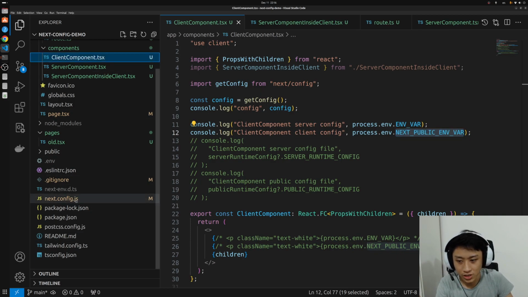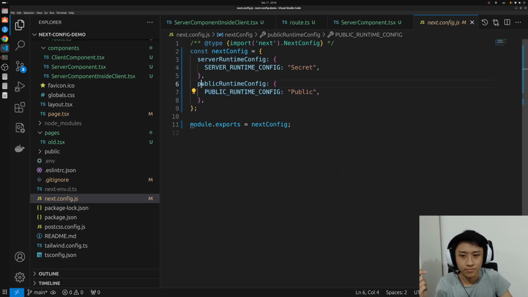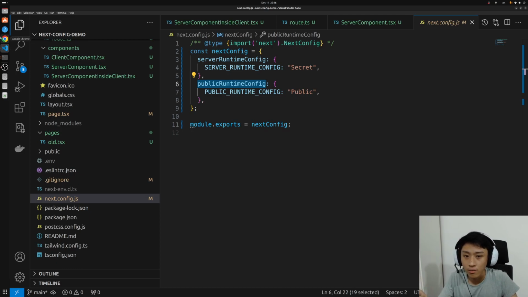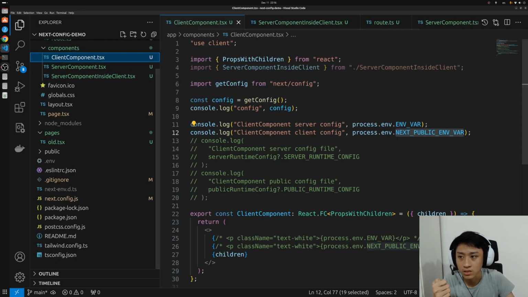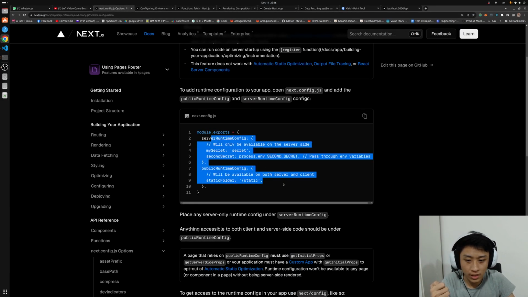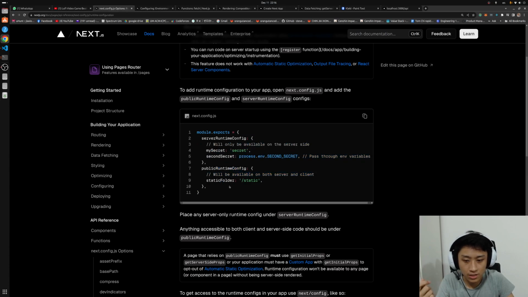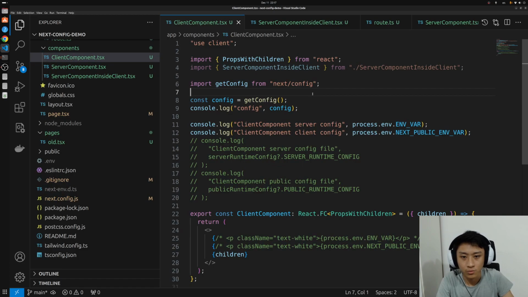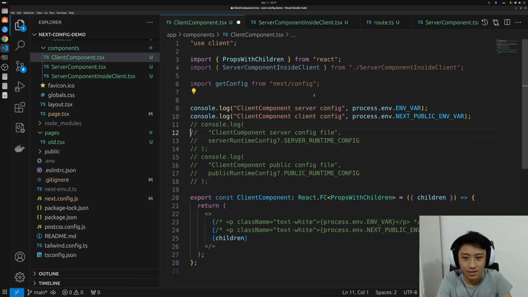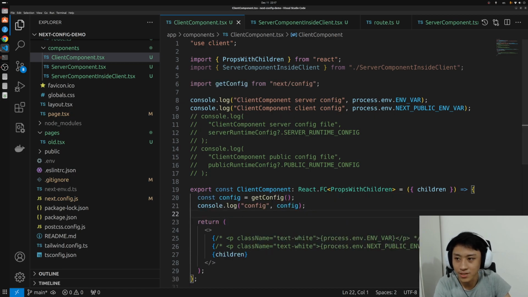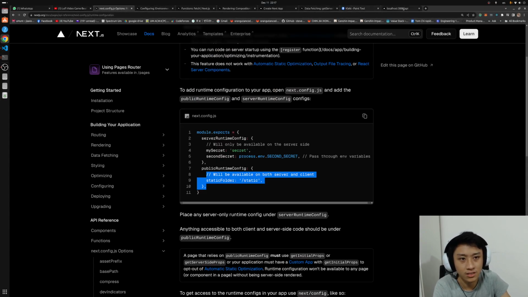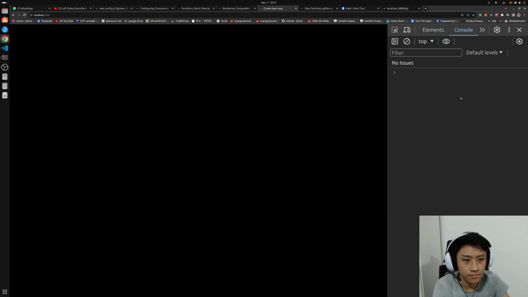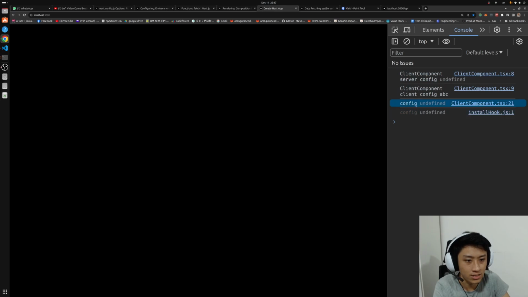Right, so in the past, when we wanted to access the public runtime configuration from the client component, we should be able to, like using getServerSideProps. But when I try, because I cannot use the getServerSideProps function anymore, my client component can actually never access the public runtime configuration, which is not a good thing if you are using the legacy way, because you can now only access it from the server side. Yep, you can never access the config anymore.